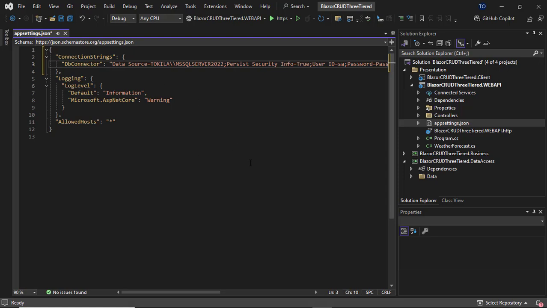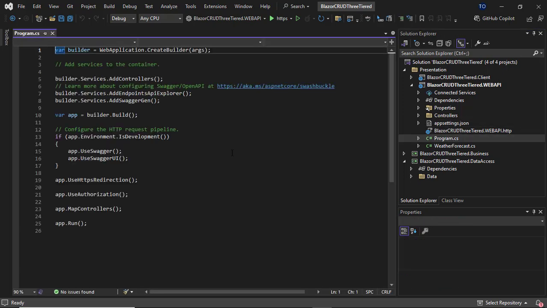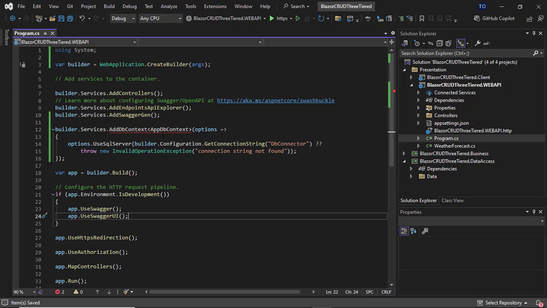Then I need to import this within the Program.cs so that we can use it. So I think that's what we can do next. For that, we need to click on the Program.cs, then just beneath here, add that. And then you need to import this.